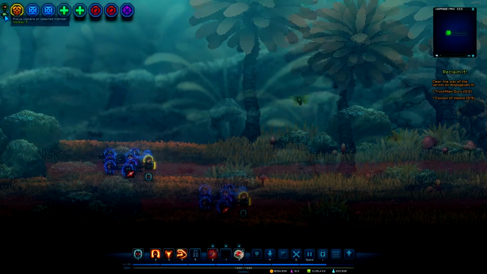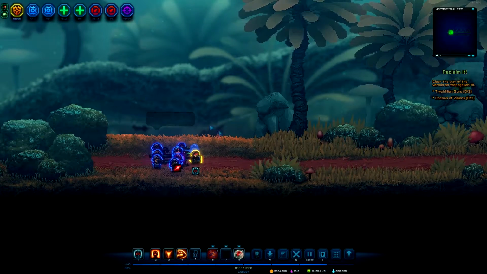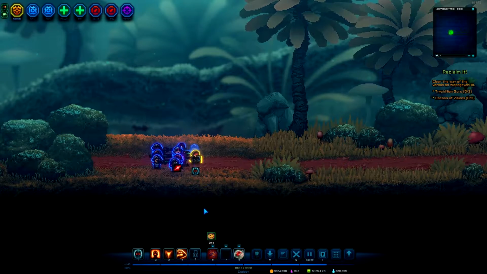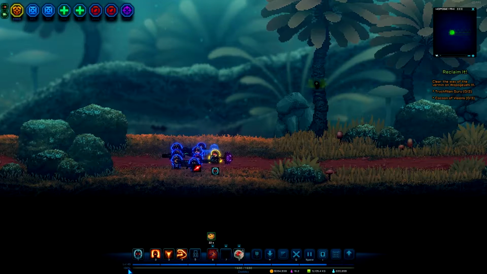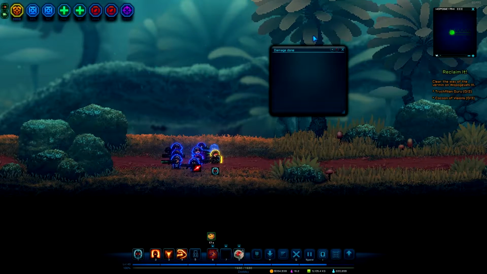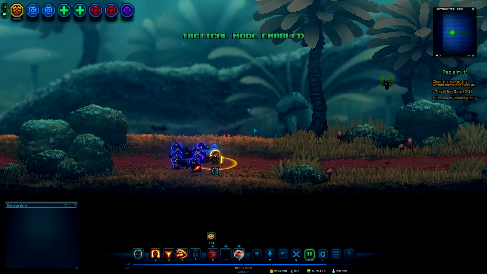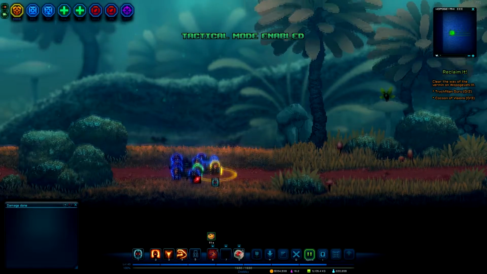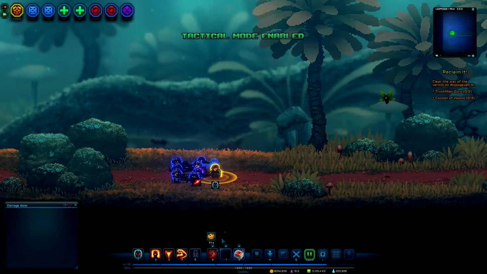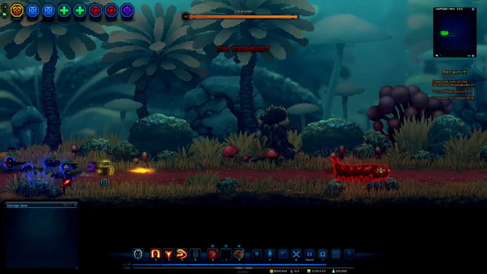You can also focus camera, which I'm not going to do. You can press Q to select all your crew members as well. At the bottom here you've got your level. I'm not sure what the green bar is. This is the damage meter that you can put anywhere on your screen. You can also pause your screen, which is a tactical mode enabled. So say if some of these get injured badly, I can then press spacebar and then press healing buttons and all sorts. So we are going to kick some ass.